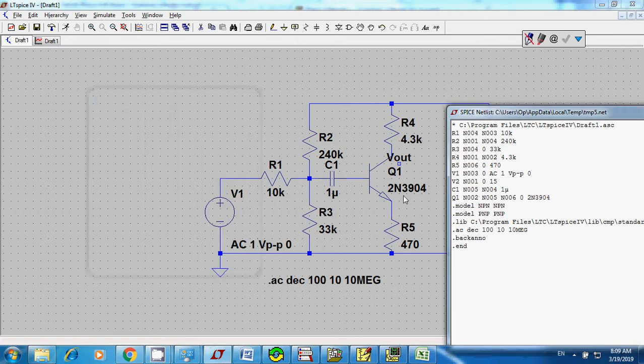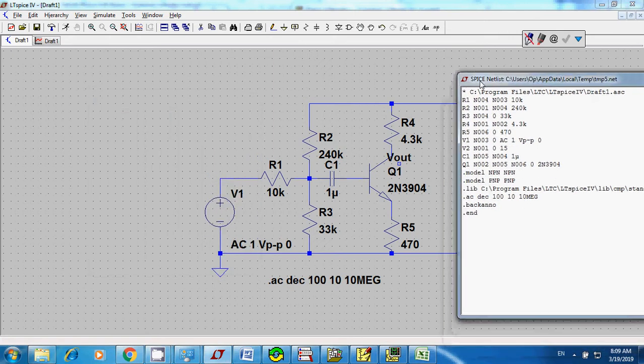Okay, as you take a look at this one, this is your V out, and this is your R4. Look at your R4. It's connected between N001 and N002. So you might think of this one as the N002 node. This is 4.3K, right?